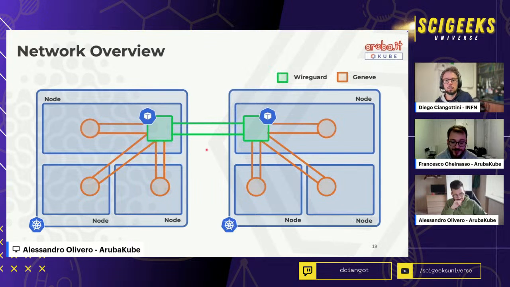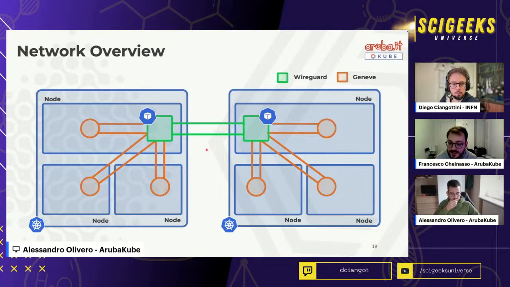Then we have the so-called internal network. Can I ask you one thing? What's the difference between server and client, where you store the state? The difference is that in the case of WireGuard, the server must be exposed. You have a load balancer or node port, whatever you want. So it's a WireGuard endpoint that you expose. Yeah, okay. But then we will see that you can use other implementations. For example, you can use OpenVPN, etc.